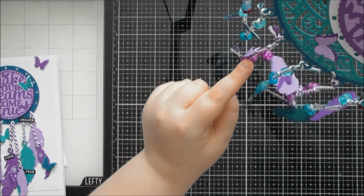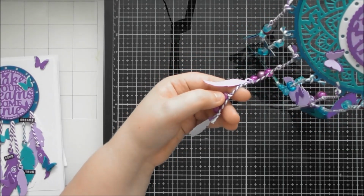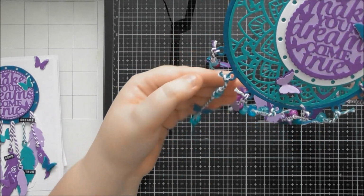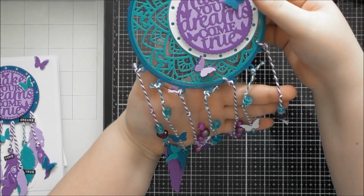so some of the beads are attached just with the thread, and I've run the thread and the twine all the way down. Where I needed the twine, I've threaded that through something, and where I needed the thread, I threaded that through something, and every so often I knotted it to help things stay in place. When I knotted it, I knotted both together, so it holds it all in place nicely.